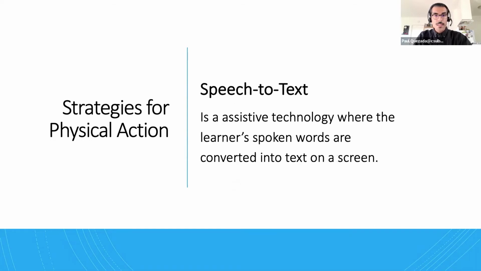We can also use speech to text as something that Jamie touched on already, and this is an assistive technology where the learner's spoken words are converted into text on the screen. This will assist learners who have difficulty typing or writing by hand. Maybe there's an injury or disability, maybe temporary or permanent. And in the same vein, you can also provide course materials in an audio format rather than needing to read assigned content. So in this sense, learners have the ability to listen to course readings or chapter readings through an MP3 file rather than having to visually read. So again, this is just one of a different kind of physical component to incorporating this in a classroom.